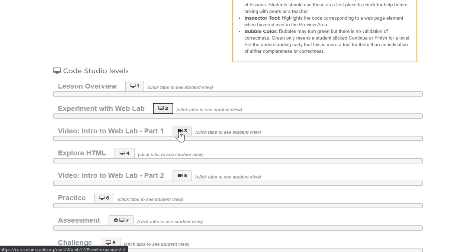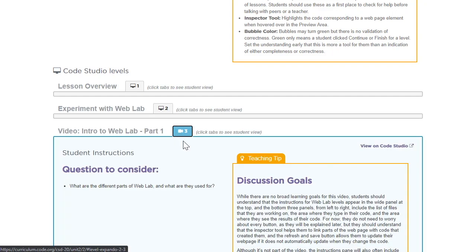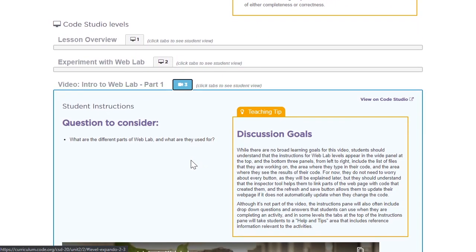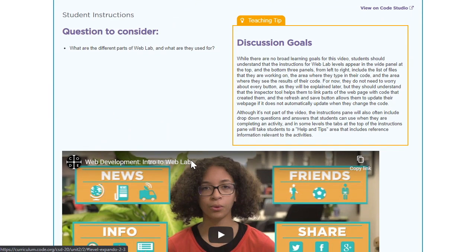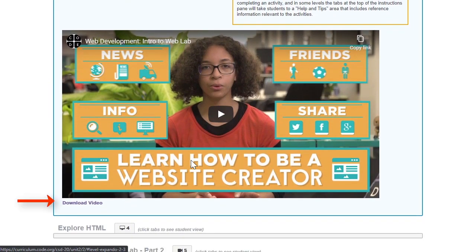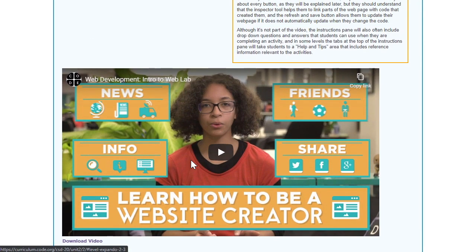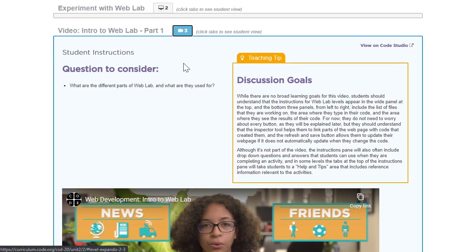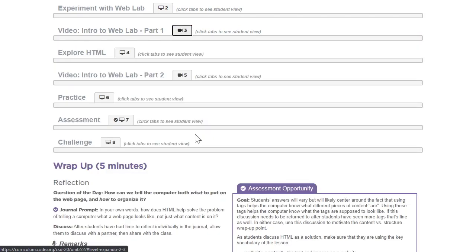The second level, Intro to WebLab, has the video icon, which indicates it is a video level, a type of concept level that contains a video to be used in the curriculum. Videos typically are hosted in multiple formats, including a downloadable file, to increase the likelihood of compatibility in a variety of classrooms. For more information on other types of concept levels, please view the concept levels page in the curriculum guide. Numbered levels are typically a sequence of exercises, while named levels typically provide overview of content.